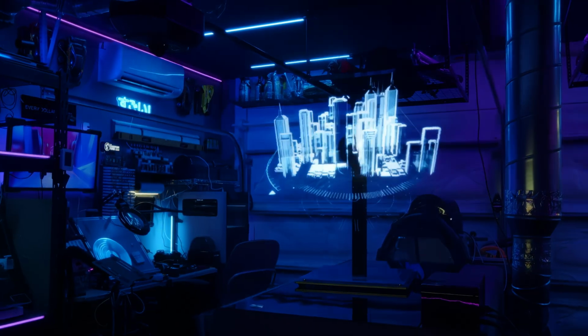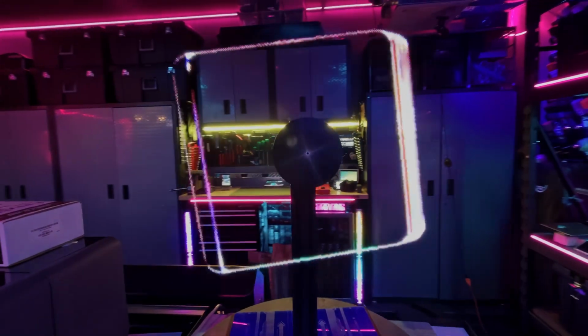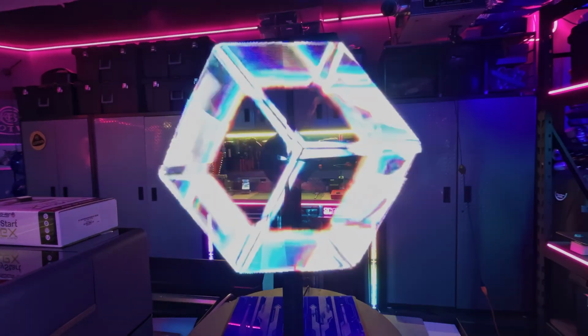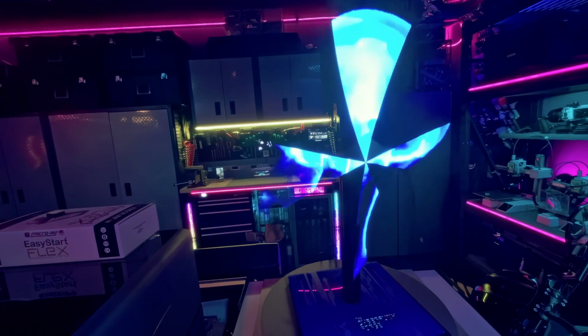Visuals lock in fast, no stutter, no drift. The effect is clean and surprisingly sharp. It just floats there. Though I noticed something interesting. It looks flawless in real life, but on camera, I'm picking up some weird flickering and blade trails.